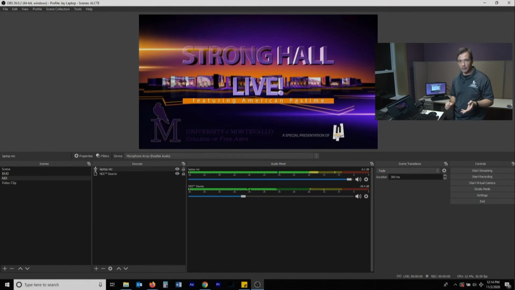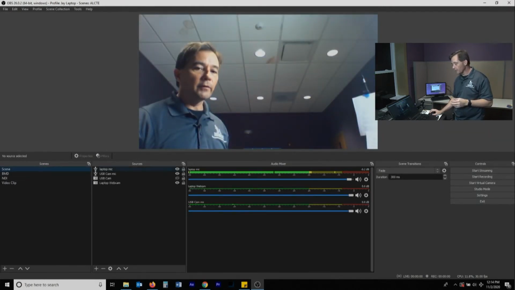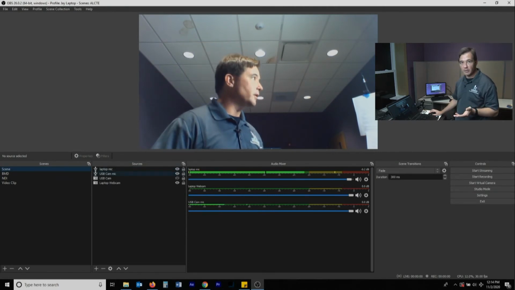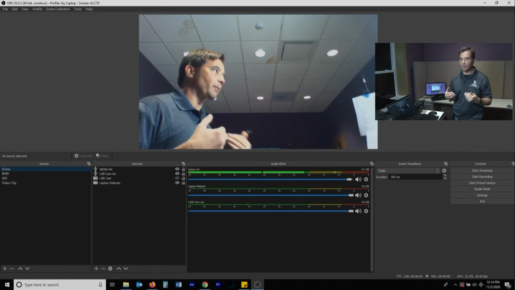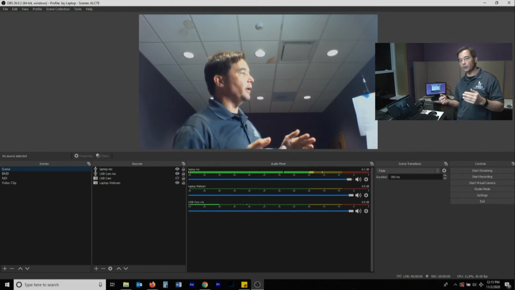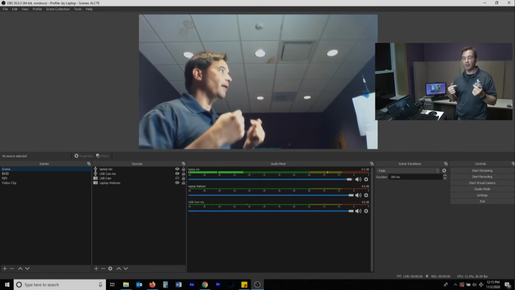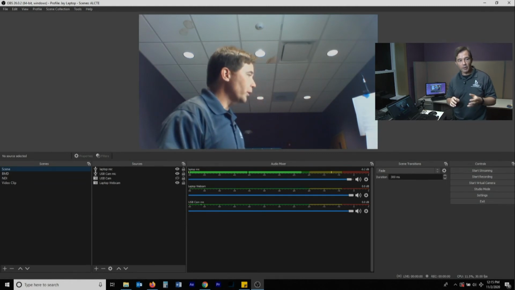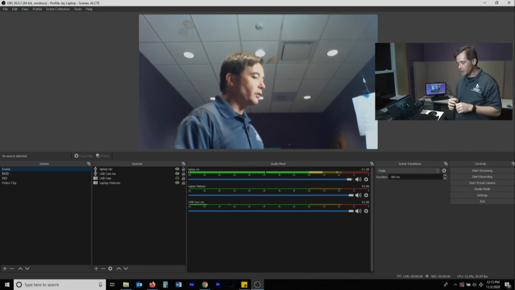The biggest thing for the audio mixer, as I said again, is make sure that from scene to scene, you have, for instance, the laptop mic, if that's going to be your main microphone, from scene to scene to scene. A little bit of a hassle to remember, but once you get in that habit of looking for it, especially when you're streaming, not that this has ever happened to me, but if you're streaming along and you switch a scene to go to a different camera or something and all of a sudden your audio drops out, I forgot to add the microphone. So again, these little things you learn over time. So we're going to go next to the Controls tab and then also talk some more about some advanced stuff in the Studios tab.